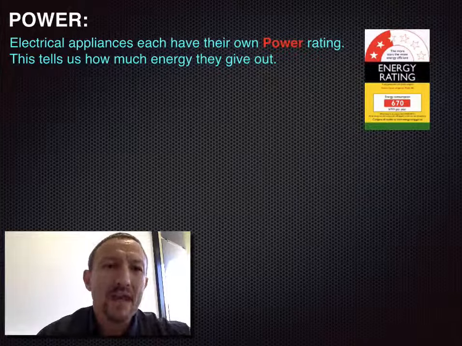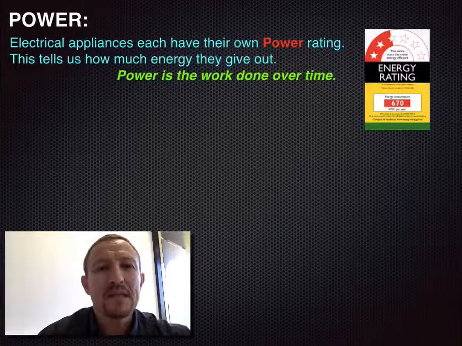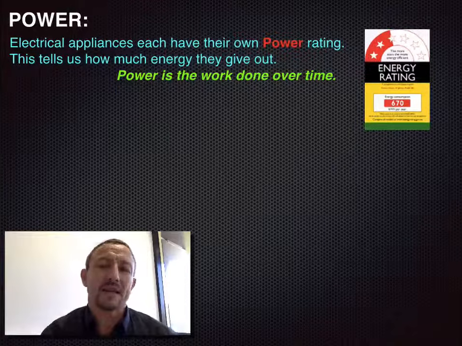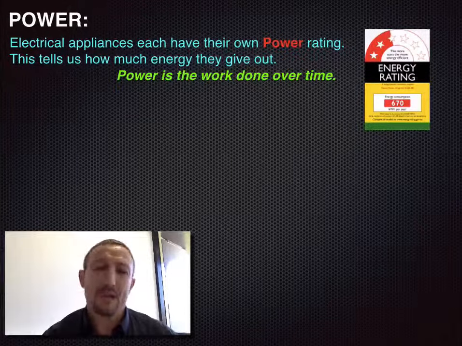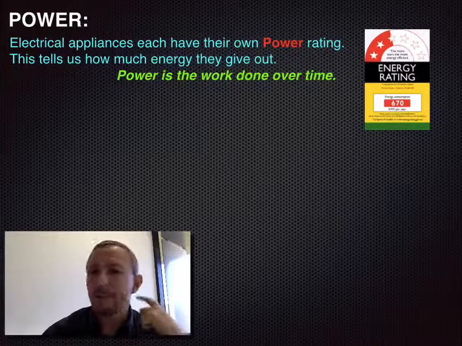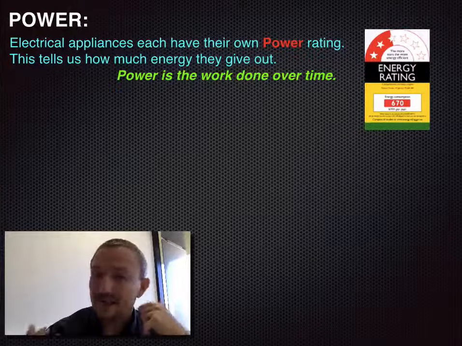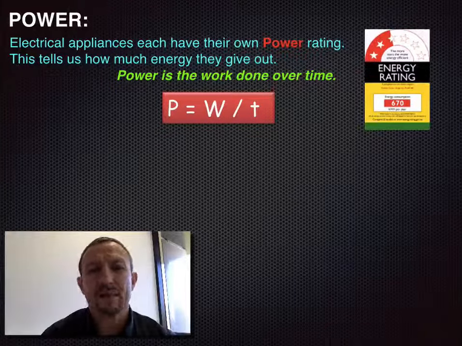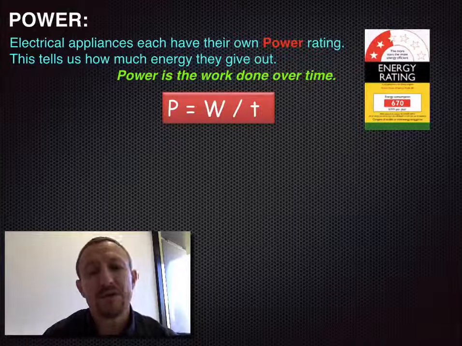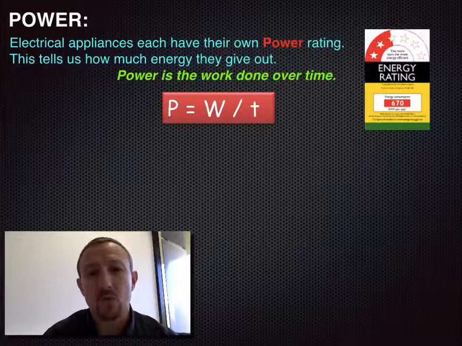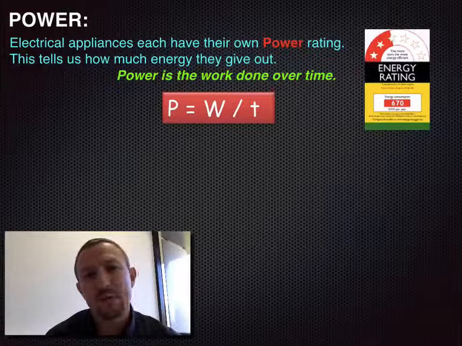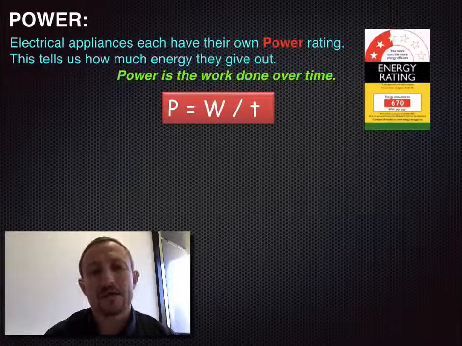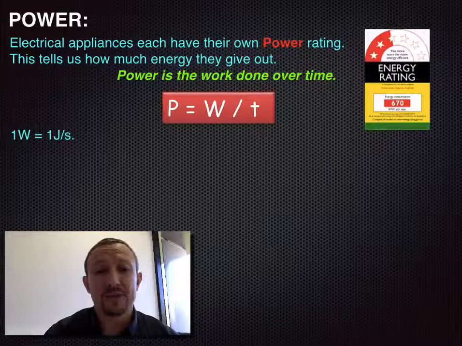So how do we utilize power? Well, basically power is the amount of work that is done by the appliance to convert electrical energy into our desired form. Now this may be heat, it might be motion, it might be a variety of different things. So as a result we get an equation which you can see down below, where power equals W divided by T, where W is the work done in joules and T would be the amount of time that it's taken in seconds. So power can be classified as joules per second.